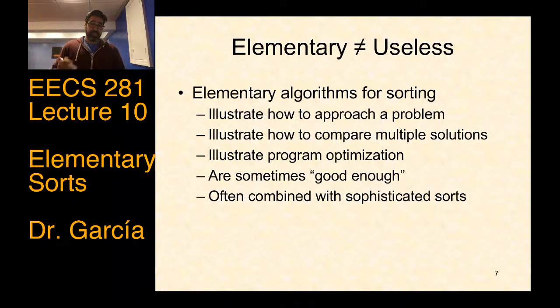They basically illustrate how to approach the problem, how to compare multiple solutions, how to look at code in order to optimize. Some of them are micro optimizations that we'll talk about today, but again, it's the whole approach of thinking optimally and how to squeeze performance out of your algorithm that is of particular importance.